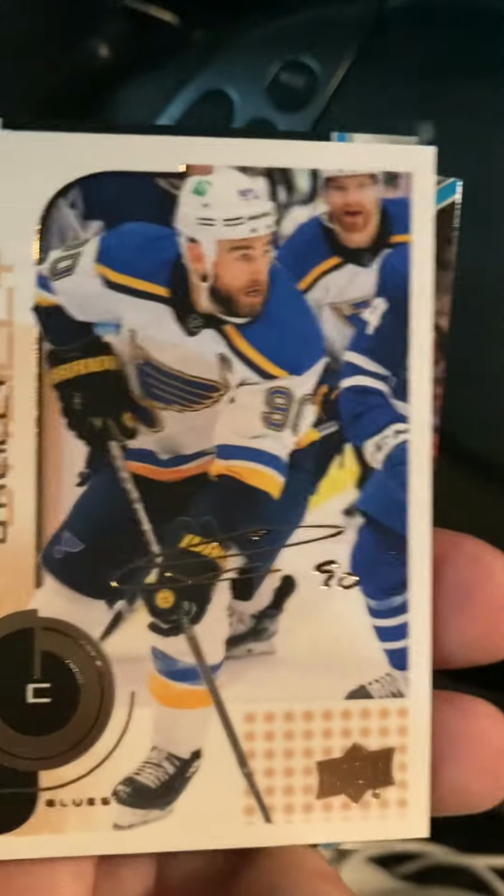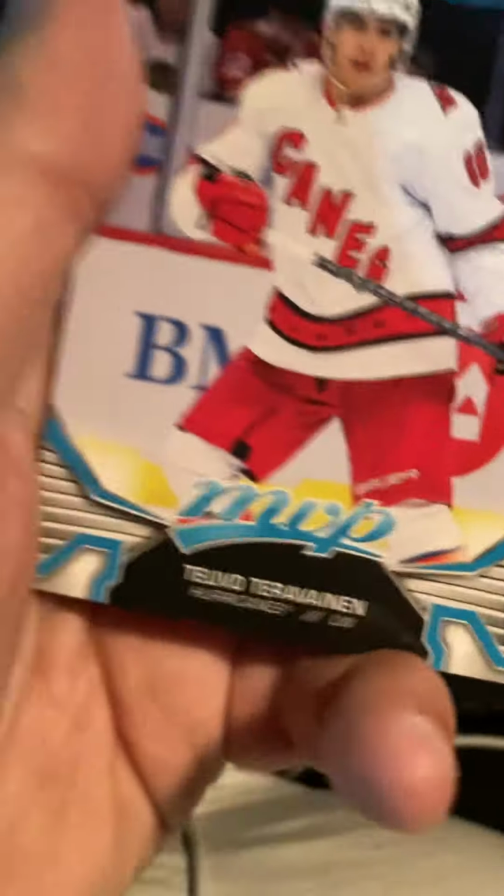All right, we have another etched-on autograph. This one of Ryan O'Reilly. Very nice. Very, very nice. And then we got Lucas Raymond and Tivo in the back. I'm a big fan of Tivo. He's very, very underappreciated. He's not going to get you a ton of points. I mean, he'll never score 80 points, 90 points, but he does everything so proficiently. Numbers don't always tell the story in sports.